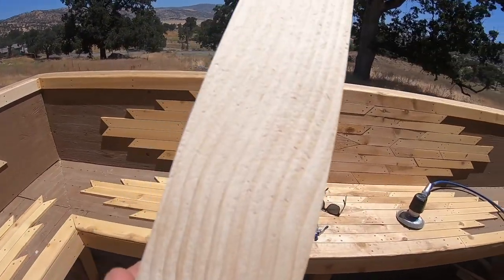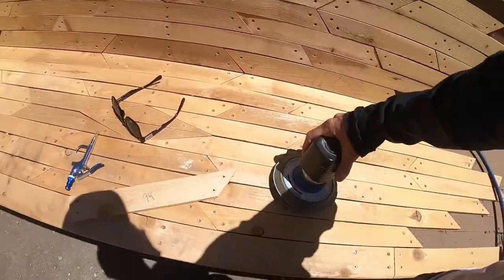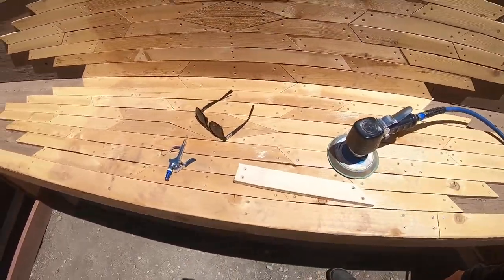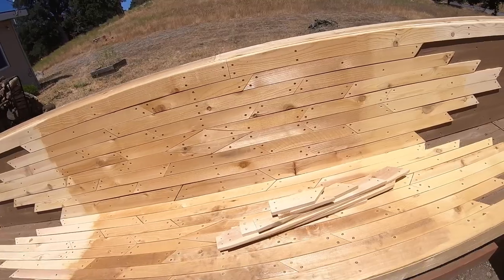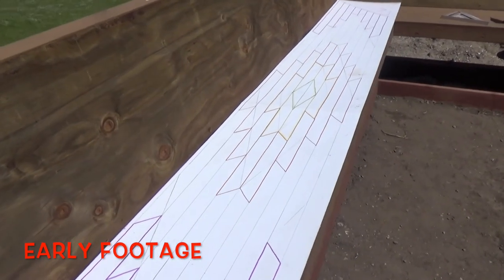So I hit that with I think 60 grit, something like that, and then this is 180 just on a DA. So what I'll do is I'll sand all that down, sand all the corners. Once I'm done with this stack, I'm probably gonna start staining and then work on some other videos of my truck. For now, I'm trying to lay out this wood pattern.